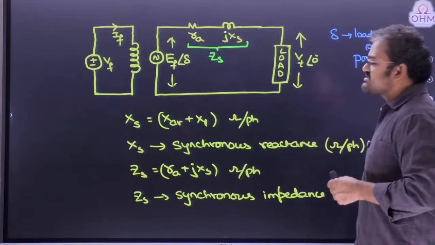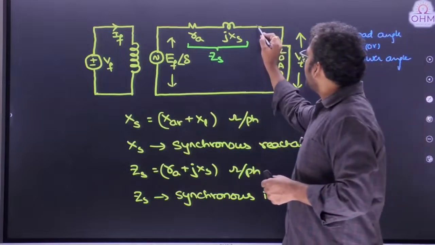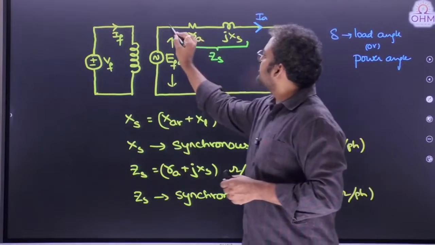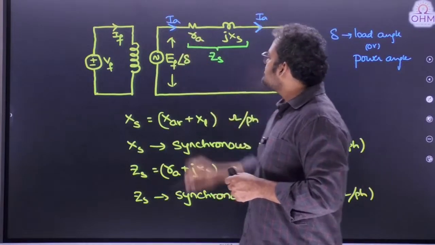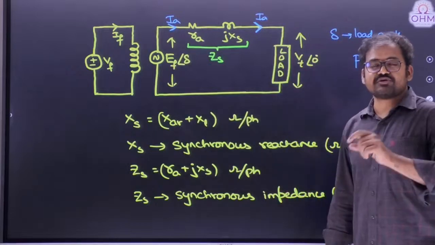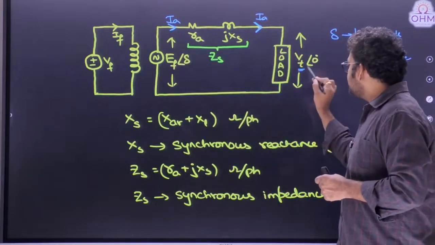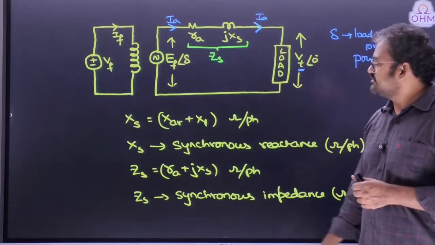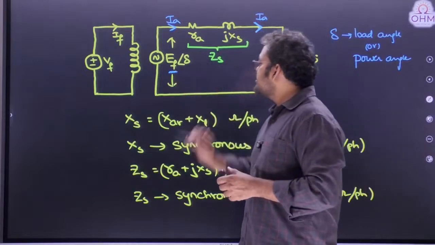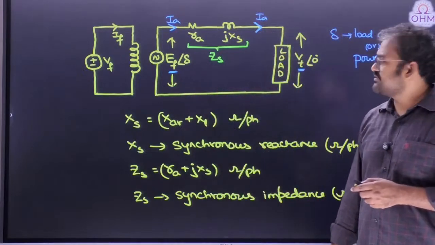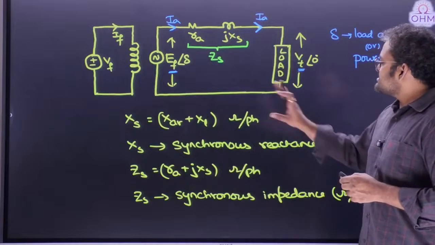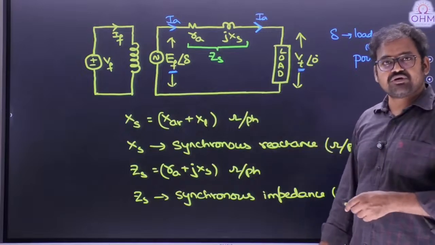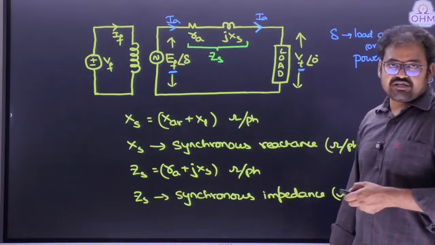We will prove it using a phasor diagram also. And remember, armature current will flow from induced EMF to terminal voltage. This is the circuit diagram of a synchronous generator. VT is the terminal voltage, that is the final output voltage of the machine. EF is the induced EMF of the machine. Understand? So this is the equivalent circuit, and it is very important for developing the phasor diagrams and any kind of mathematical equations.